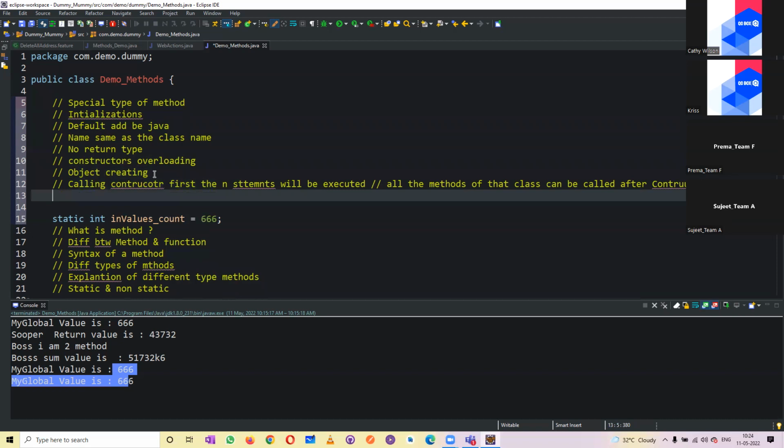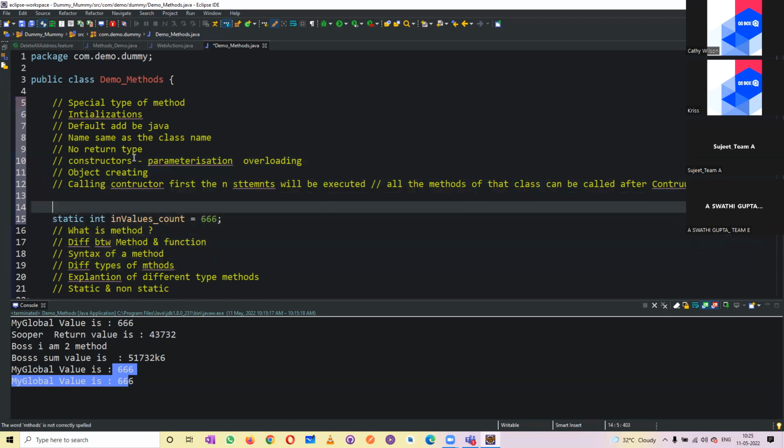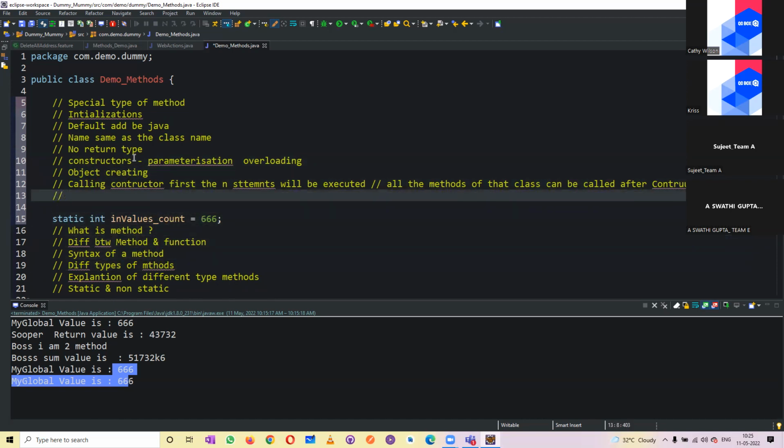Any others? We can also pass parameters in a constructor. That is constructor overloading or parameterization. Constructors cannot have the same names, as in methods. Anyway, it's a method, right? So whatever the thumb rules of a method, those also apply, including signatures and all those things. But we can have the same name only because the constructor itself has the same name as the class. That is where we go for constructor overloading.